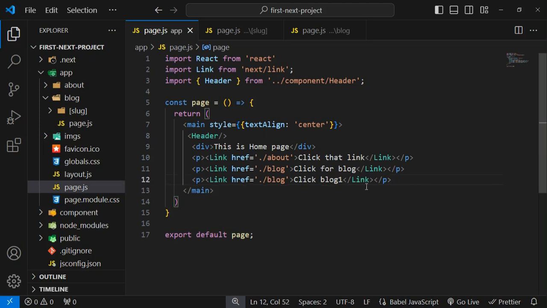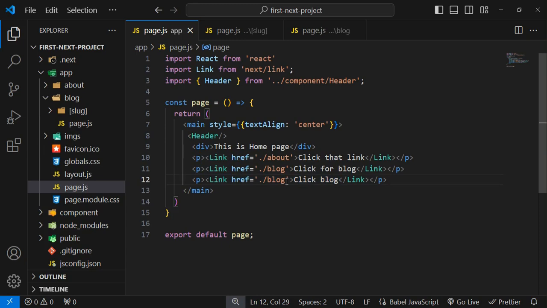If I save it, we have written here simply a blog, but we don't need to write blog right now. What we have to do here is, if I write anything besides that blog, we would be directed to that blog.